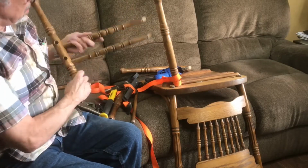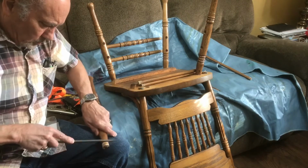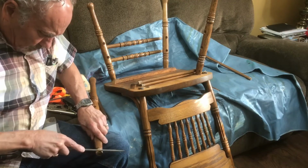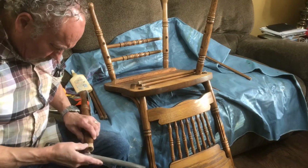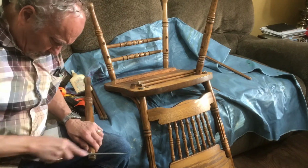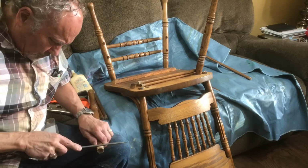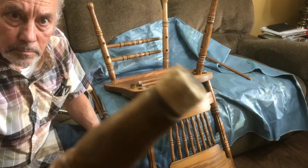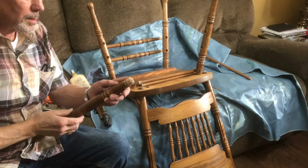Okay. Now I'm going to put some grooves in those spindles, and that should make the glue hold better. I'm just using a half round file and using the edge of it to cut some grooves, a couple grooves all the way around it, and that will give that grip when you put the glue on it so that it won't slip back out of there. See the grooves there. It just gives the glue a place to kind of grip on.